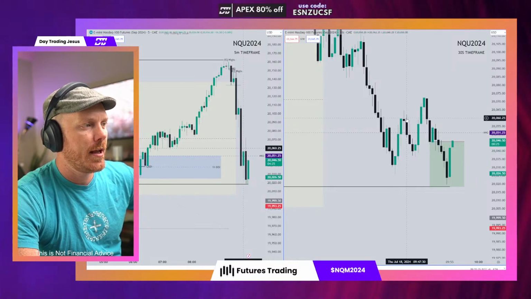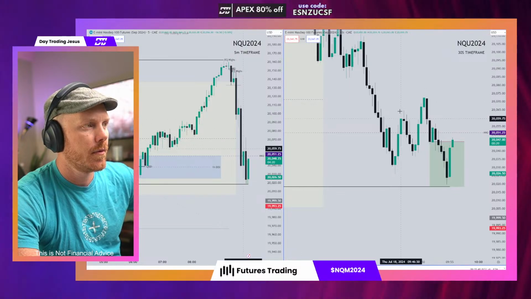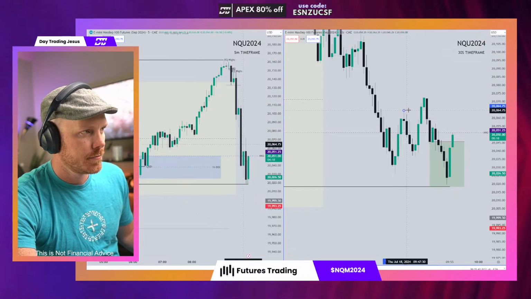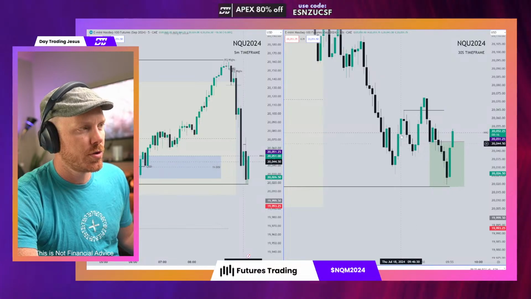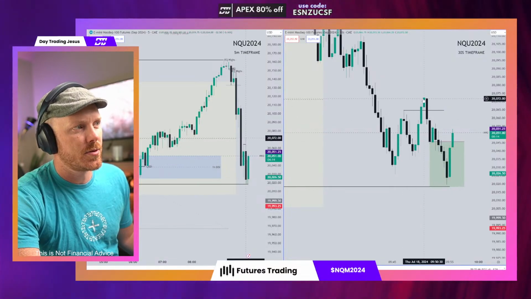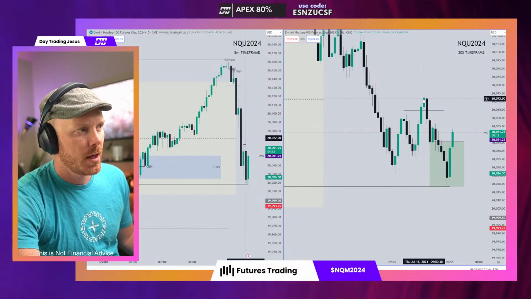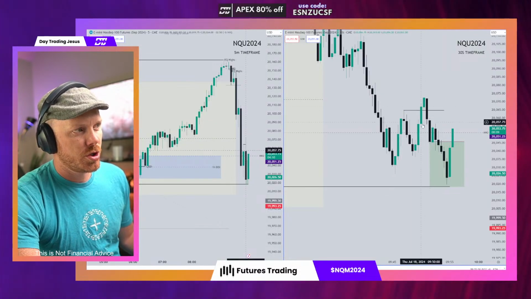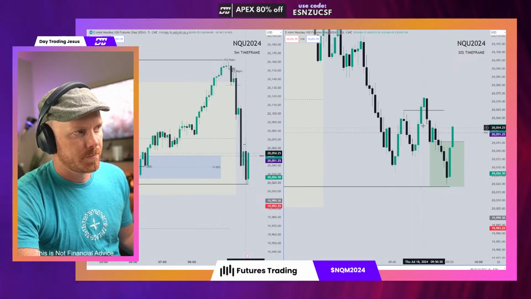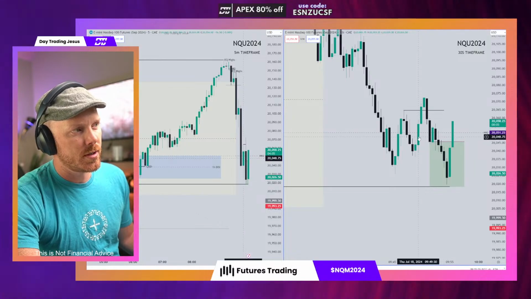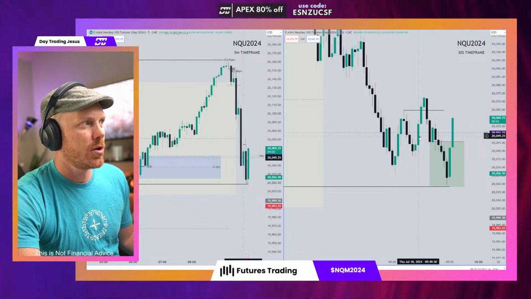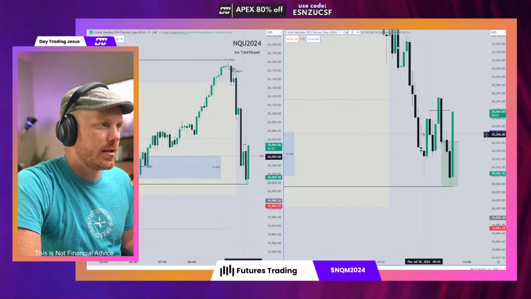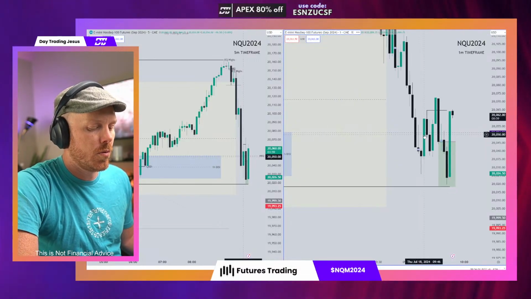So we had a purge of liquidity here. That's your purge of liquidity. We swept liquidity. That's one of my rules for inversions. The second is you look to the leg that we're going down on, and you go to the lowest fair value gap. That would have been this one. That's on the 30-second. If we go to the 1 minute, let's see if it's there on the 1 minute. It's not there on the 1 minute.